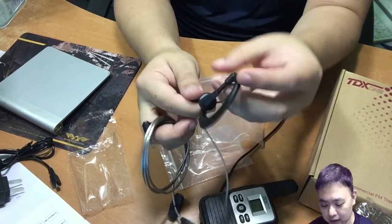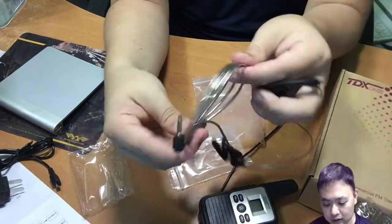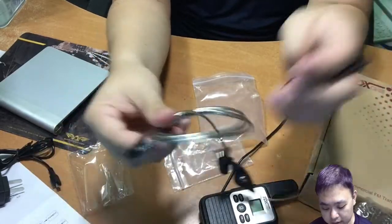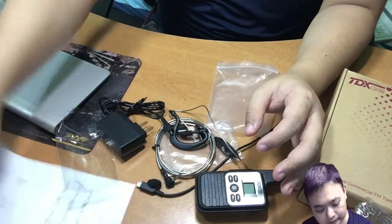over ear hang, can hang over the ears. And this is a very cool looking silver, nice looking earphone, earpiece, very nice. So basically this is the total things that I have, I think.